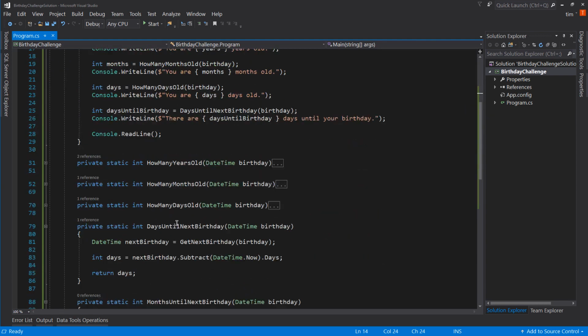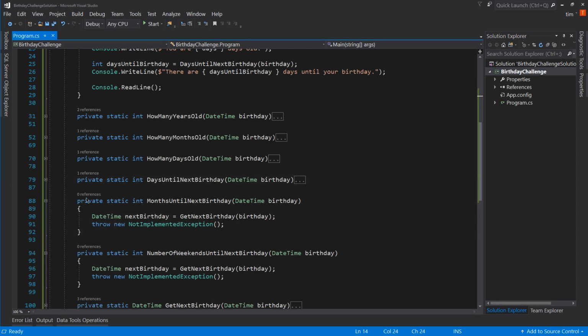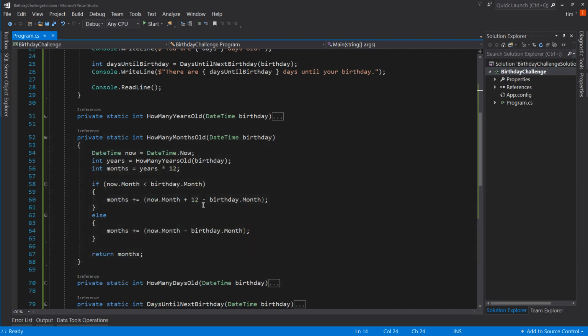All right, so now let's move on to the next one, which is months until next birthday. So we have a lot of this logic already. So let's figure out how many months using similar logic to this.